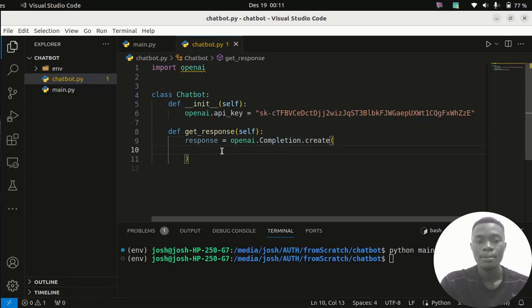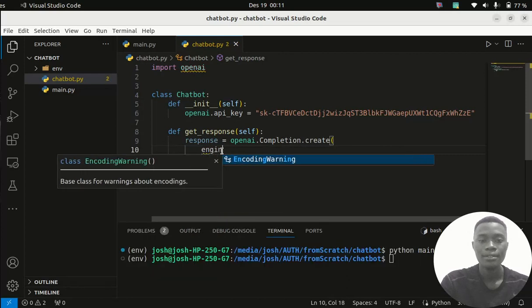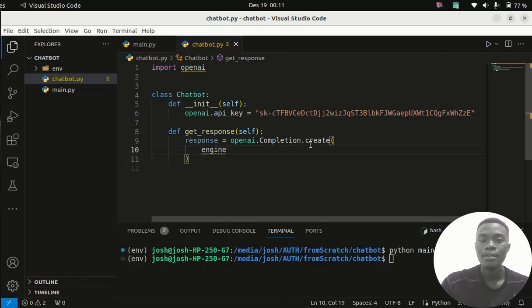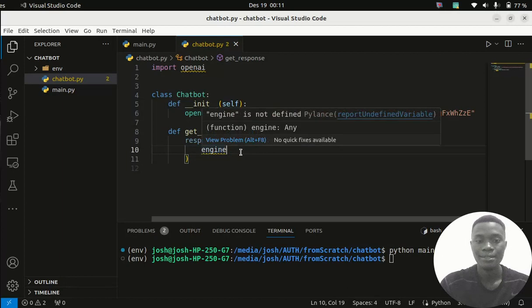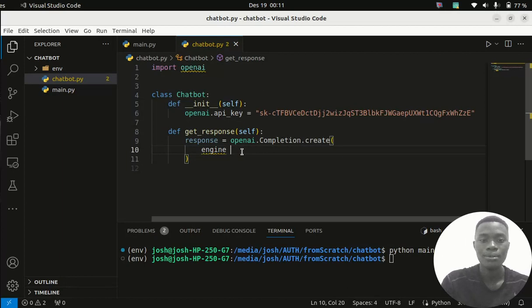We shall create an engine. So the create method of the completion has these parameters that we should define inside. So the engine, we shall use DaVinci.